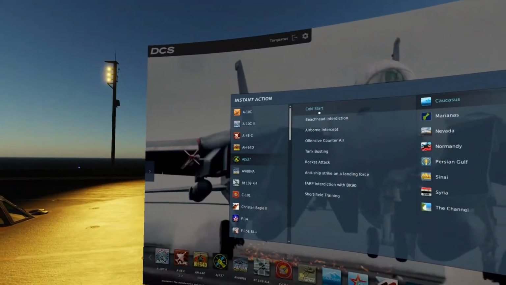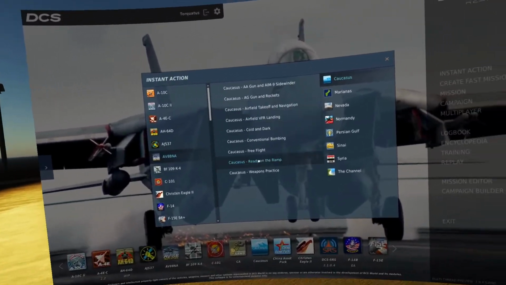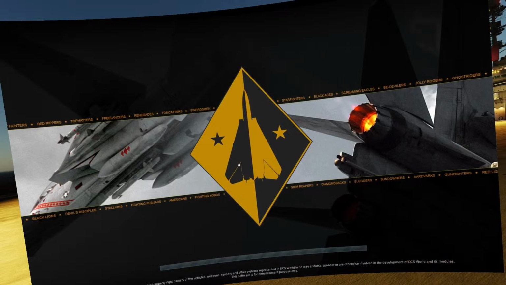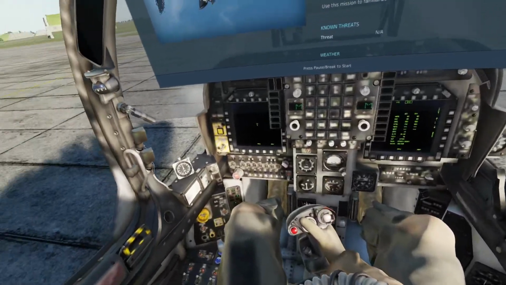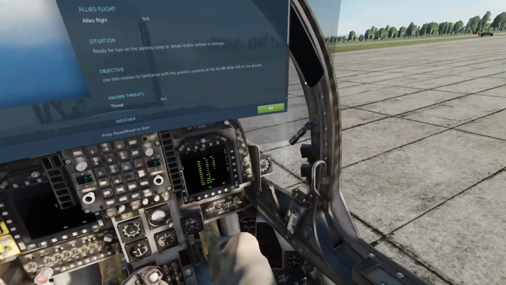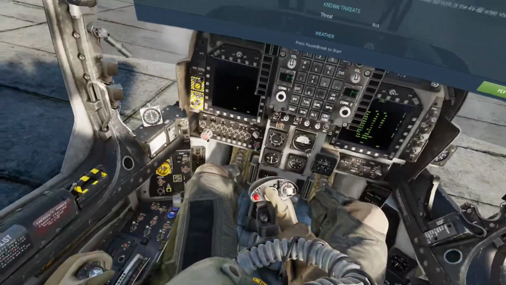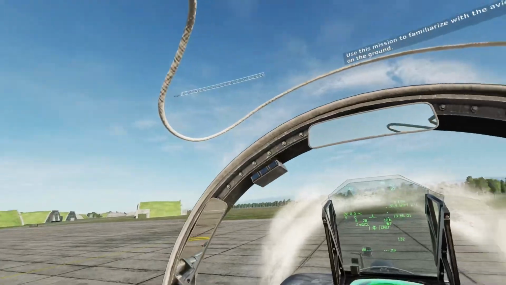So that was the Viggen, and moving on to the Harrier. So let's get to the ready on the ramp. Like I said, I don't have any of the controls bound for this one, though once again, this is one I'm going to go in and bind fully because it's a good jet that I like flying. And again, I think this is in the same category as the Viggen.